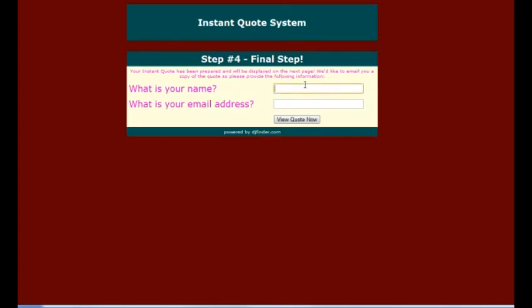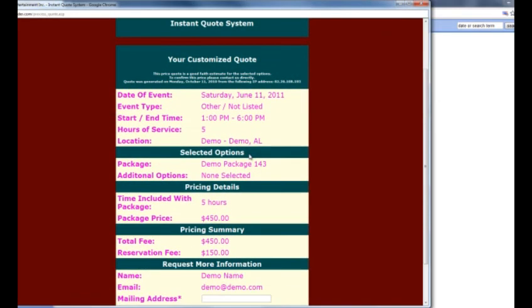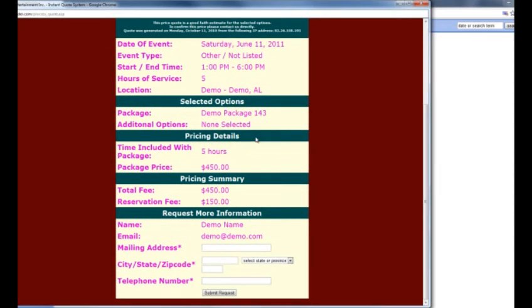The next thing is we take a few details. So we take their name. Apologies for the spelling again. And we also take an email. They click view quote, and they're given a fully customized quote on the website. Straight away, no worries about calling you, no worries about having to email back and forth. You've got all the details, bang, there's their price. You've also got these details in your admin section. I'll show you about that in a moment.